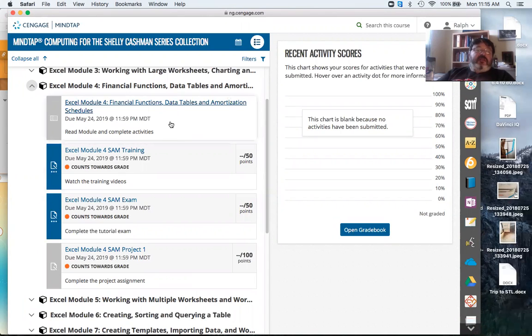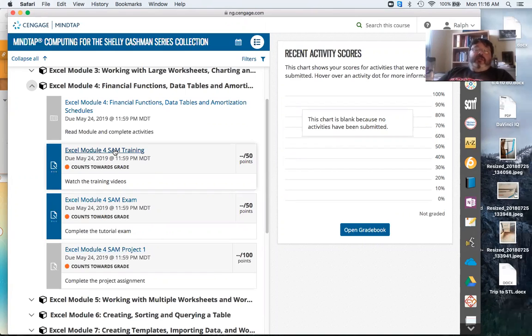You'll see that things are a little different this week. You have to do the SAM training and you will be graded on it. You also have to do the module exam, and you'll be graded on it as well. And there's the Excel module that you'll also be graded on. That's different from last week, because last week was meant to be simply a review of stuff that you'd done, so I thought that if you got stuck, you could go back on this stuff. This week, it becomes really important to do each one.